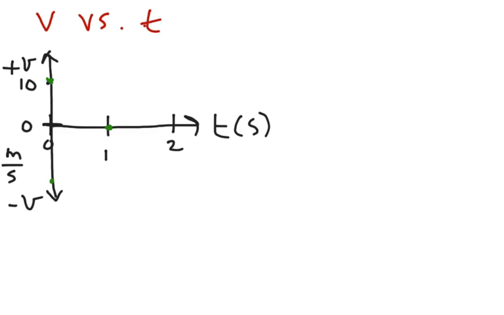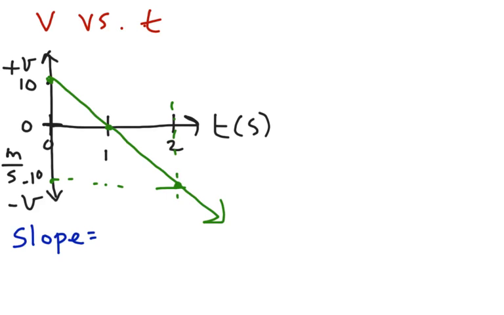This is going to represent negative 10 meters per second. And this happens at 2 seconds. So our velocity versus time graph looks like this. It looks very different than our position versus time graph. As a matter of fact, when you connect the points, what you end up getting, and I'm going to try and freehand this here, is a straight line. Now the slope of this line is going to be the change in your rise, or your vertical, over your change in your run, or your horizontal. So let's write here slope.